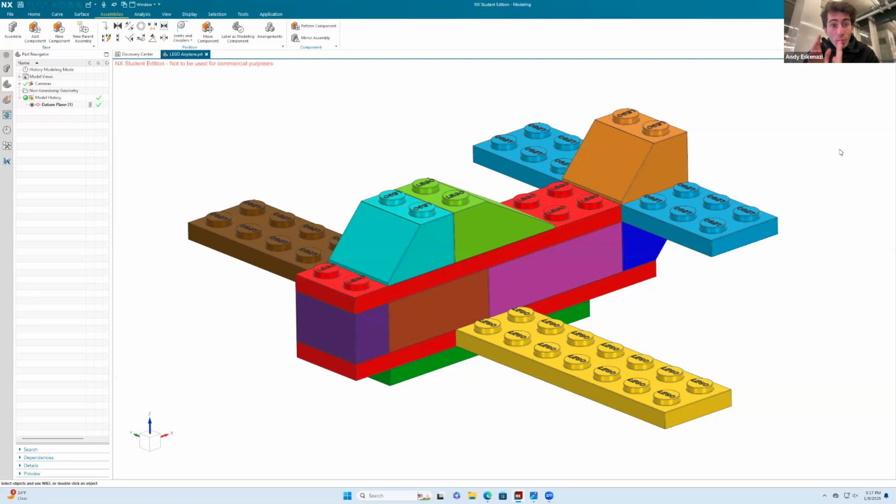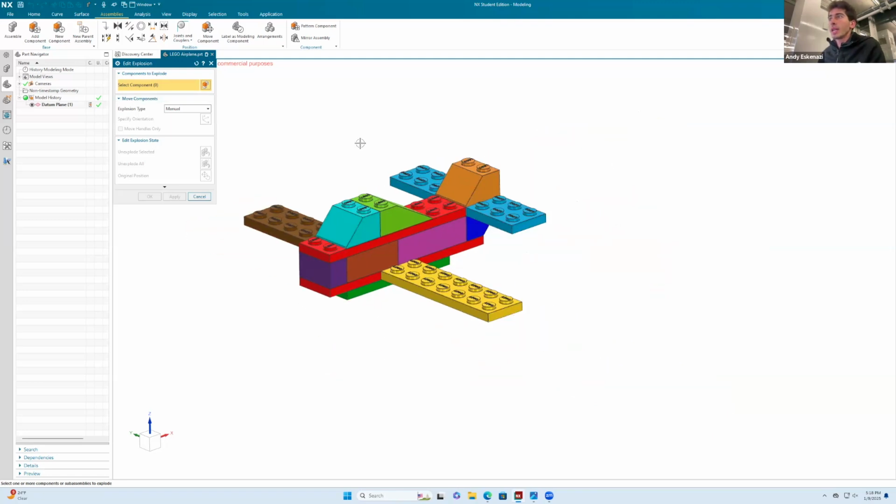Alrighty, so now we just have two more things left, which is making an exploded view out of this airplane and then making a drawing that shows all of the different ways in which this got assembled. So let's go ahead and get started with making the exploded view. Just go here and write explosions. And there we go. Now we're going to create a new one in here, and we're going to start it.